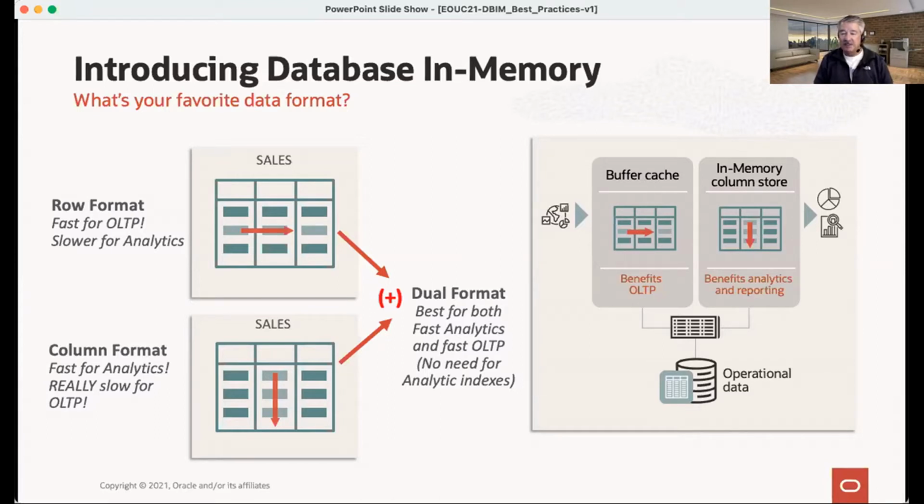And so it's a cost-based decision, which means you don't have to change your SQL. We're not asking you to say, select from the row store or select from the column store. We're saying just run your SQL statement, and the optimizer under the covers will parse the statement and decide based on cost whether it makes sense to access that data through the row store or the columnar format. I will also mention that Database In-Memory is not going to speed up DML, or inserts, updates, and deletes. It's really about scanning data, aggregating data, and then we'll talk a little bit about joins and group by aggregations as well.